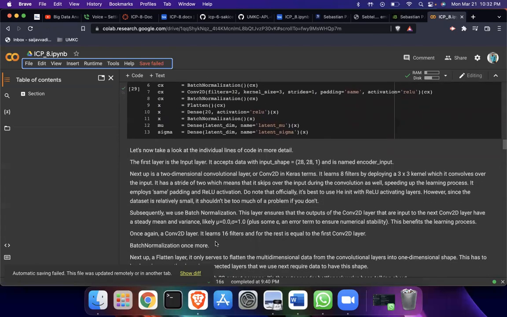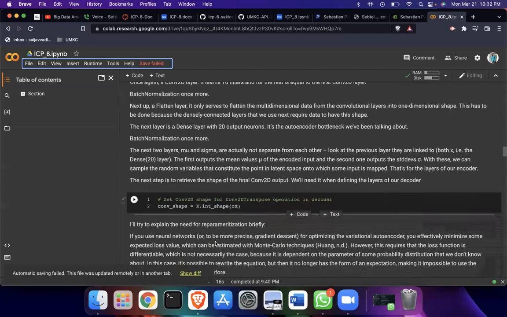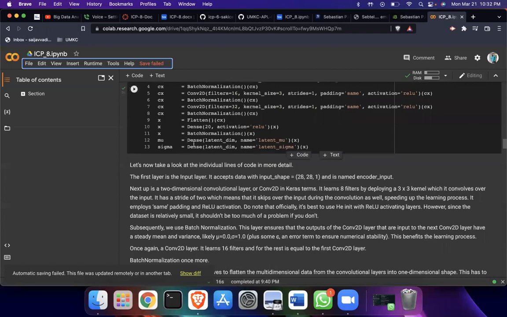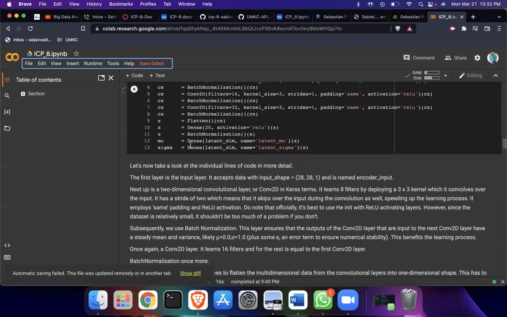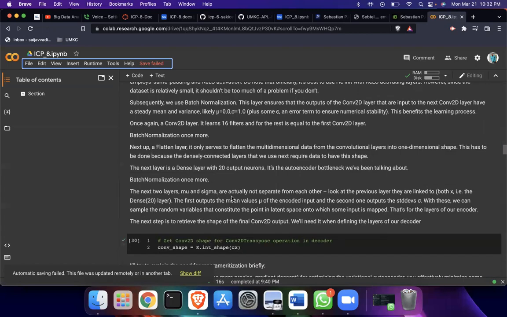Let's now take a look into the individual lines of the code. Here, these two lines I'll be explaining. The next two, mu and sigma, are actually not separate from each other. The first outputs are mean values, mu, of the encoded input, and the second are outputs of the standard deviation, sigma. With these we can sample the random variables that constitute the point in latent space onto which one input is mapped.